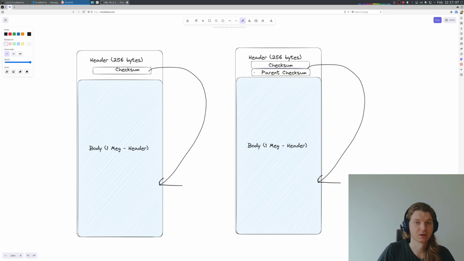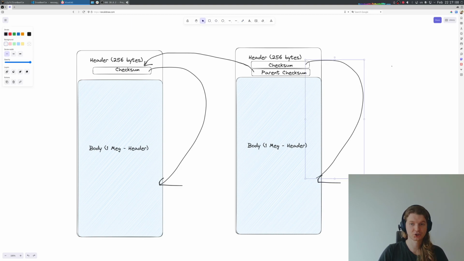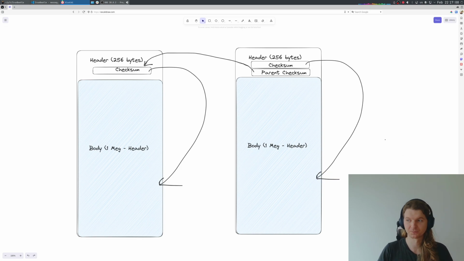And that thing points over here. And so you see there's this interlocked hash chaining thingy going on with some poorly drawn arrows. Okay, so the basic idea is that you've got headers and you've got bodies.